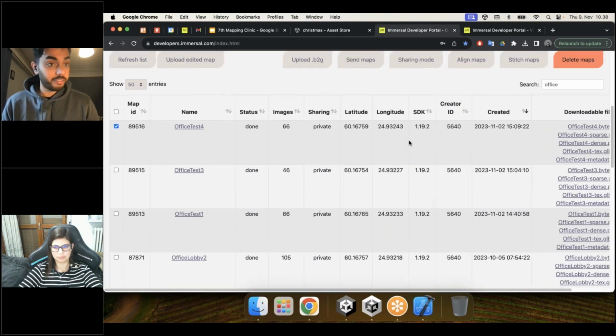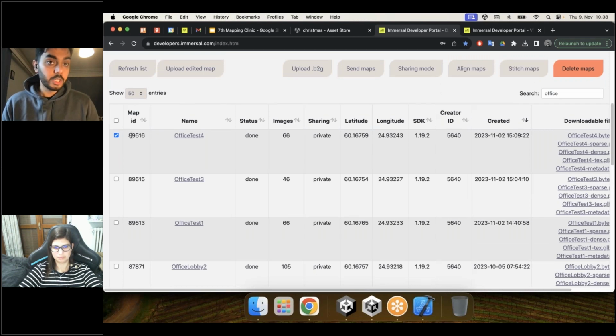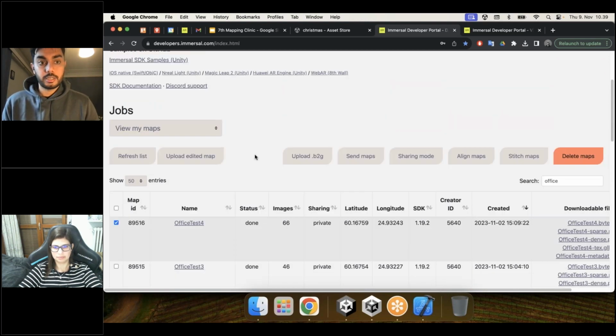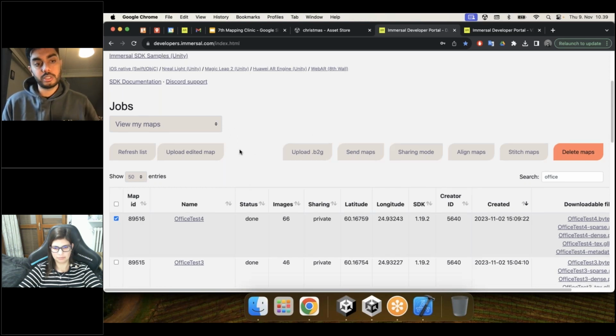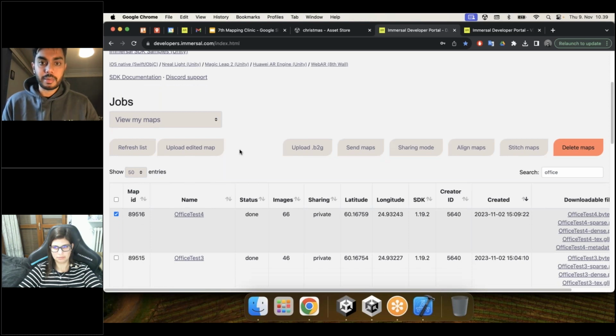You cannot delete it over there. I can delete this one if, let's say, I send this to Maya. Once I send it, she owns the map. Even if I delete it, it will stay in their portal because we have sent it, so they have a copy of it. So by deleting the map over here, we will not delete the copy that our friend has. You can send it, but then you don't have control over that map. It will be shown in their developer portal, and they will be able to control that map and do whatever they want there.